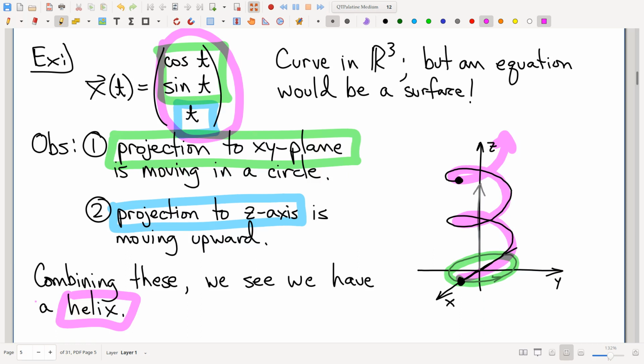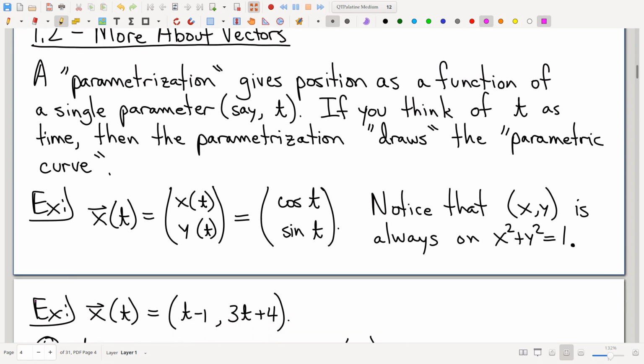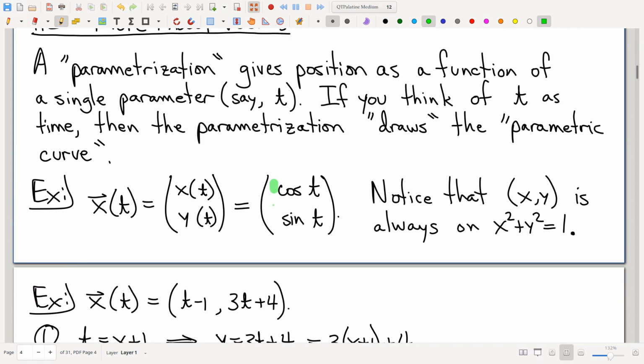That's just how this one happens to work out. How are we doing? Yeah? How do you know that it's a circle projection on the XY plane just from a cosine? Yeah, just because that cosine T, sine T thing is literally exactly what I've already studied, and I just remember that example. Does that make sense? You okay?